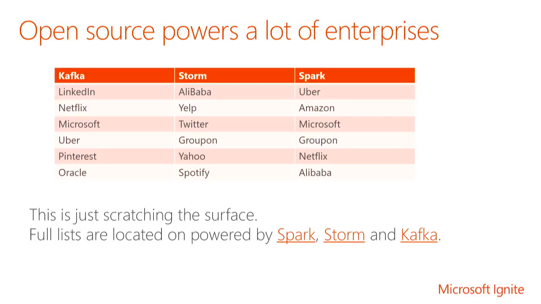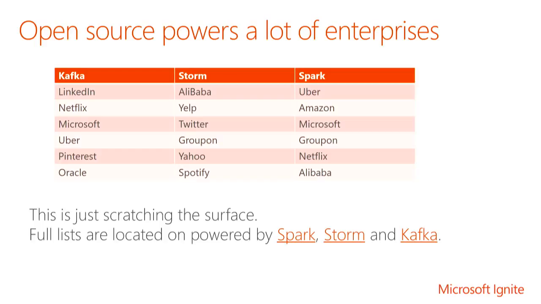They did a lot of the trending now through Storm, fraudulent tweet detection through Storm. And then Spark is the newest darling of big data. It is deployed at every single big company that we can think of: Uber, Microsoft, Netflix, Amazon, and so forth, right? And you can check more on which companies are using which technologies, but this is just scratching the surface.